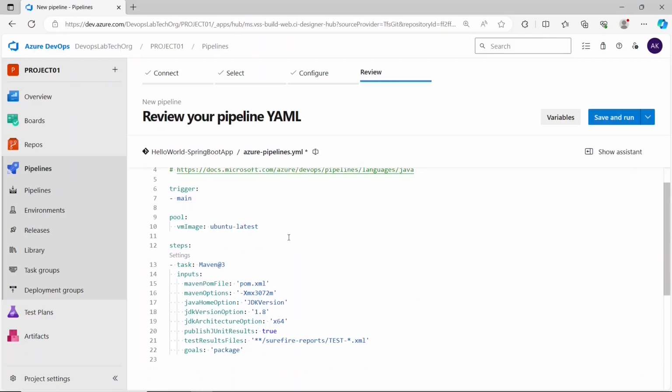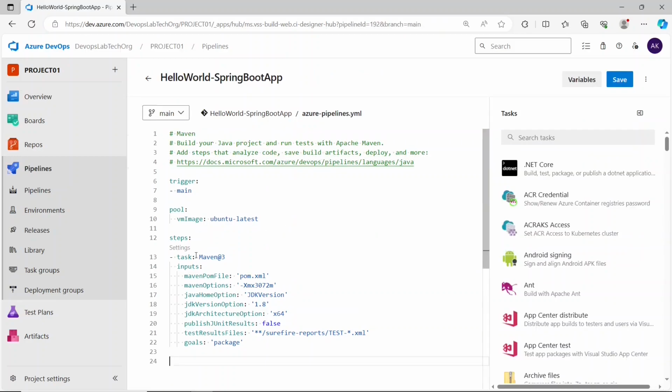You can see it has given me these options. So in steps, this Maven@3 task installs Java or JDK in our build machine, that is an Ubuntu machine, and does the Maven install command behind the scenes. You can see it is taking our pom.xml file and selecting all our configuration to create our jar file. It is installing a JDK of 1.8 and we have already skipped the test result and the goal is to package. That means it is doing Maven install behind the scenes.